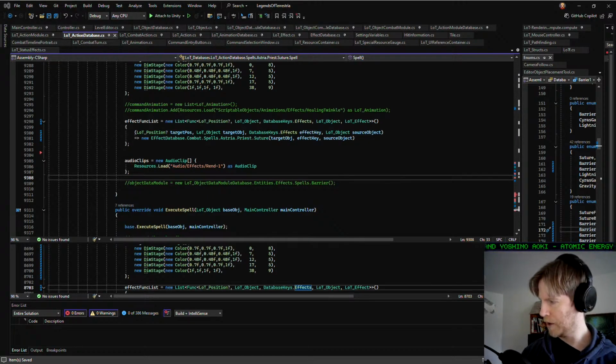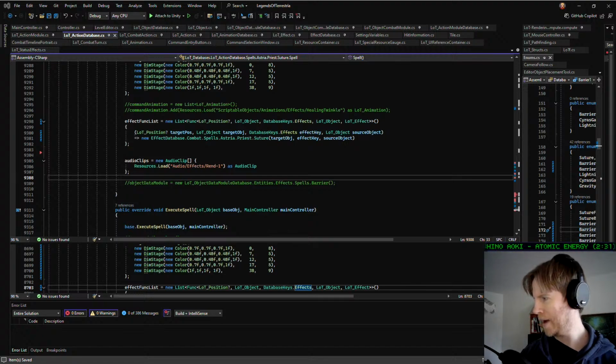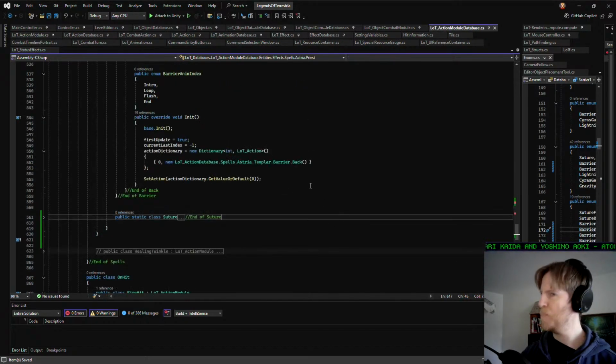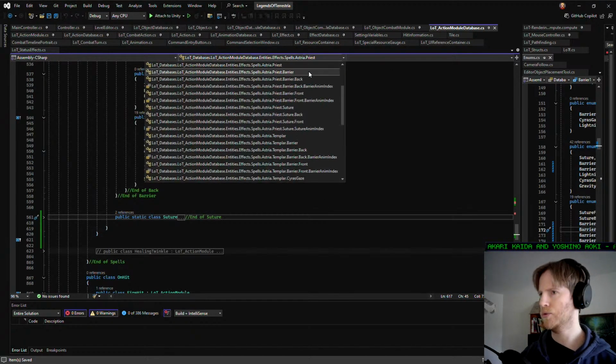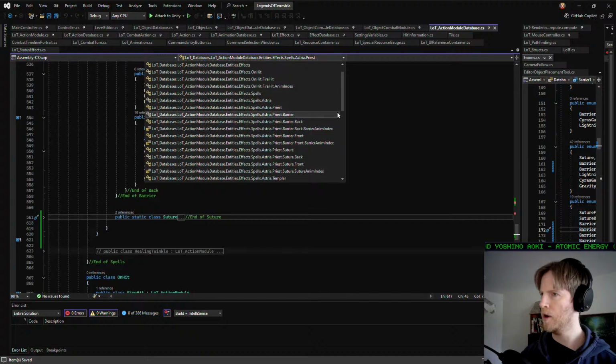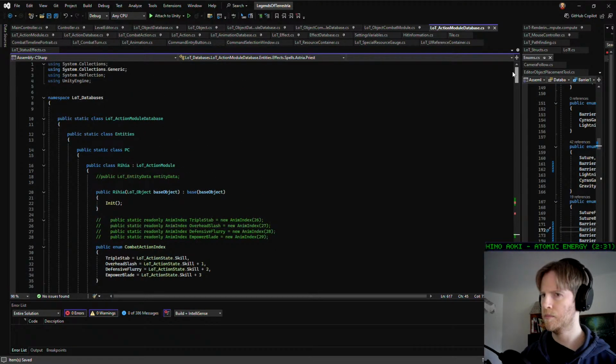Make animation. I think we've done that. Make action. The action exists. Make action module. Not so sure. We have a priest barrier. We do. Right? So that exists.